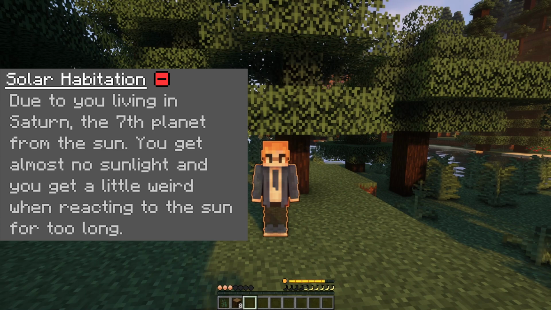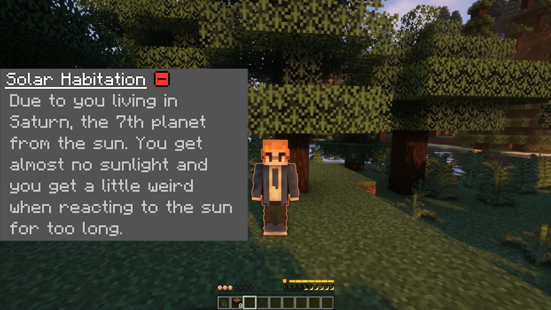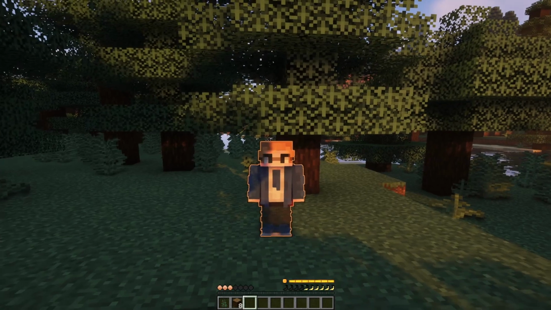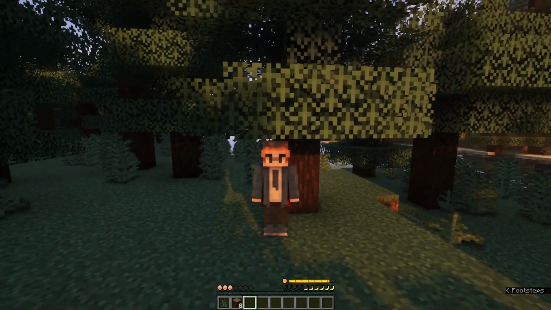This is a negative ability. Due to you living on Saturn, the 7th planet from the sun, you got almost no sunlight and you get a little weird when reacting to sun for too long. Overall, this just adds in a collection of weird debuffs that do come along when you sit around the sun for roughly around 30 seconds.